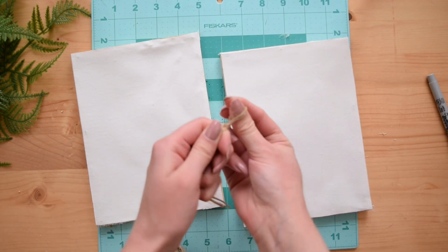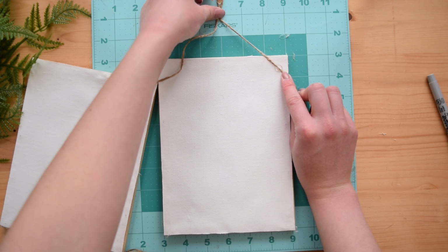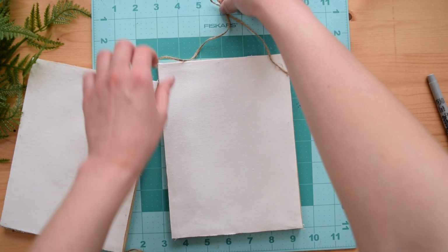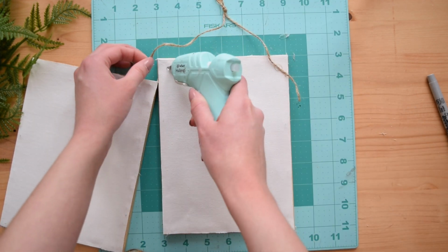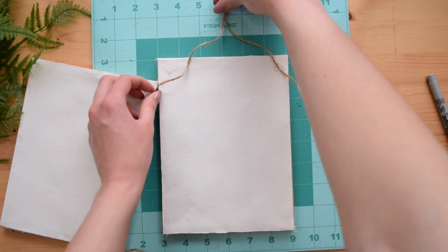Next, I flipped the canvases over. I tied a little knot in the middle of a jute twine piece, put hot glue into the corners of the canvas like so, and let that cool, and then I hung them up as a set on my wall.